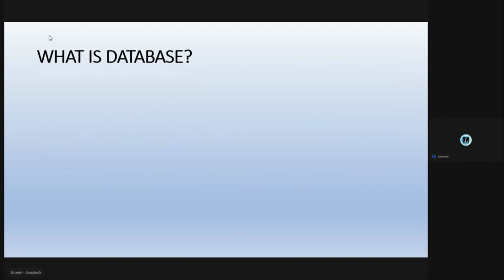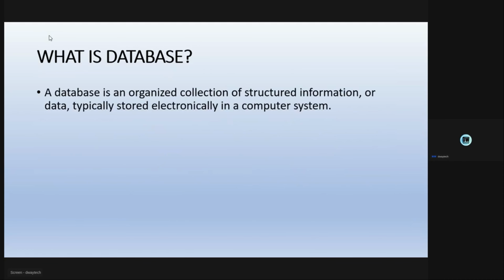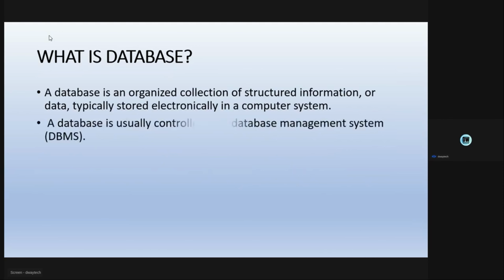So basically, if I have to give you a very generic definition for your understanding, a database is generally a place or a particular location where data is stored. Let us look into a well-defined definition of database. A database is an organized collection of structured information or data, typically stored electronically in a computer system. In this definition, if you divide it into two parts, there are two things that are very significant here.